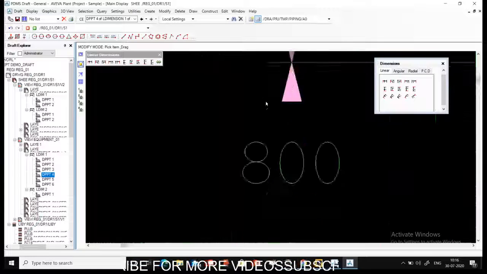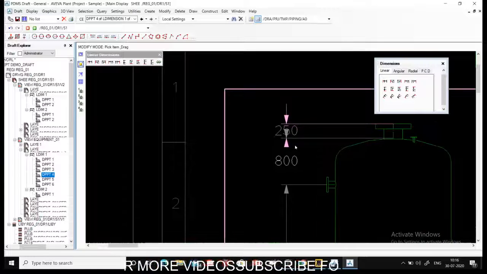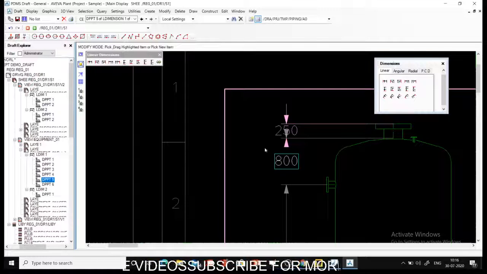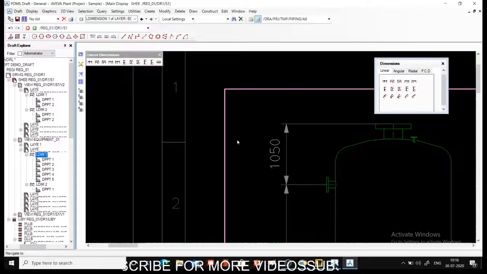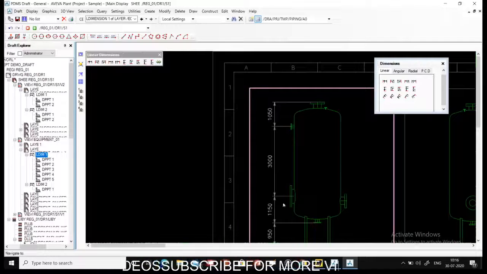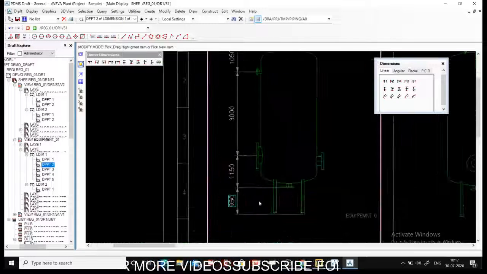Now let us say by mistake I created this 800, and I don't want this 800. You can just select that and delete it. The upper dimension which is connected to the one below will vanish, and the total dimension will be given to this. Now let us say I want to edit this position.